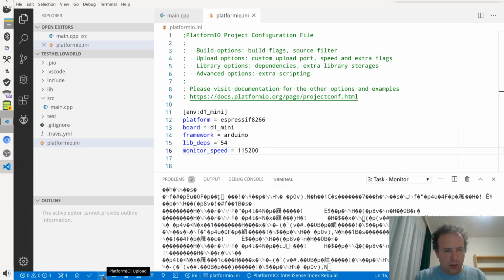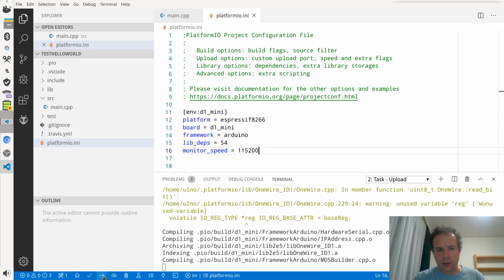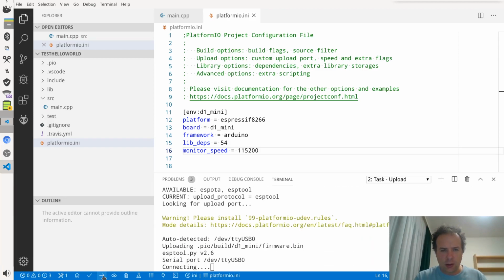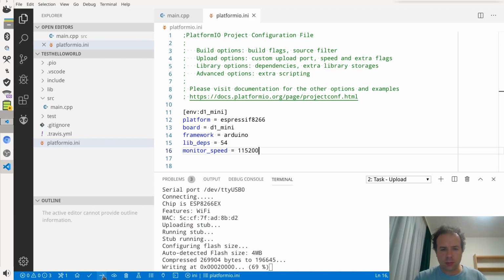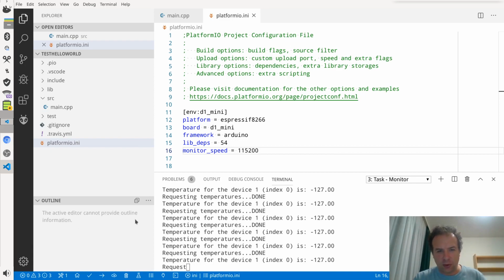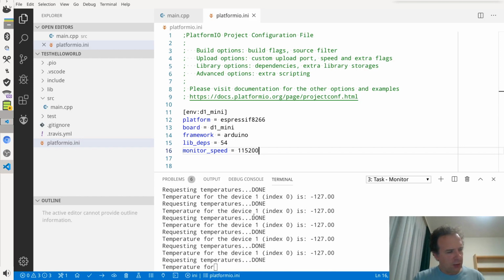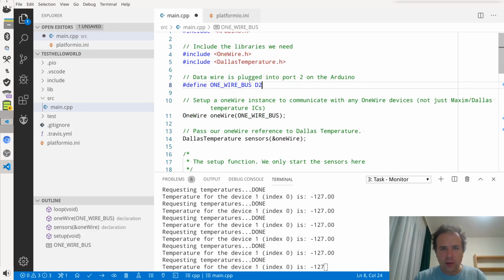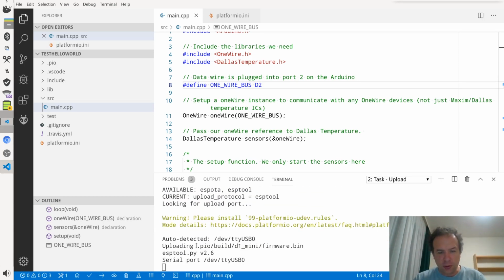So now I will upload this, and the nice thing is I don't even have to close the terminal. It will handle all of that automatically for me. And there we go. And you see it already switches back to the thing. And actually, this one is not connected to D4, it's to D2. So, okay. Then let's go back to our program and change that to D2. And we compile once more for you and upload once more for you to see that process.